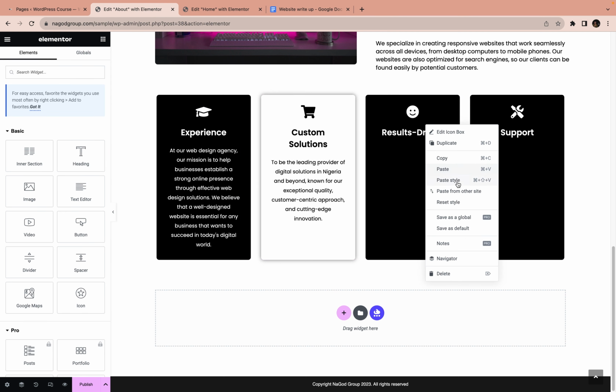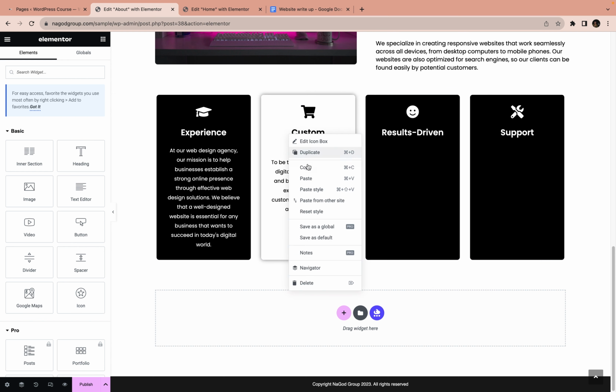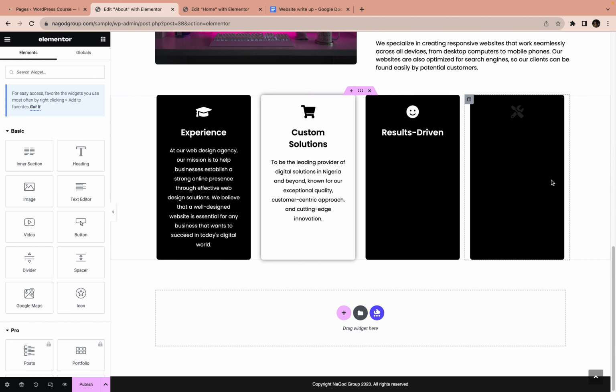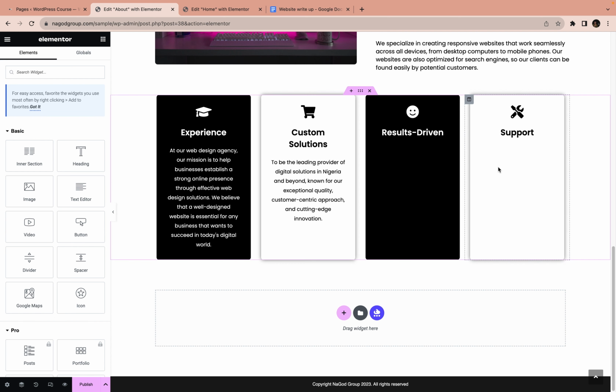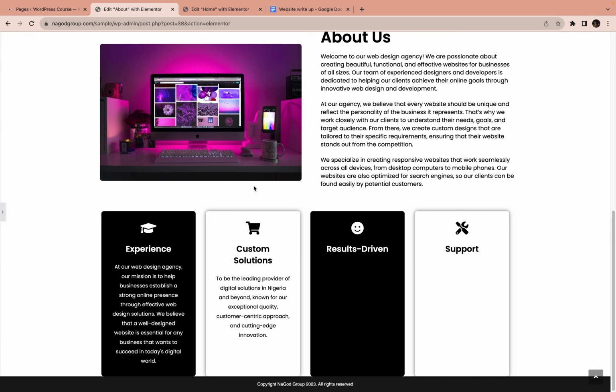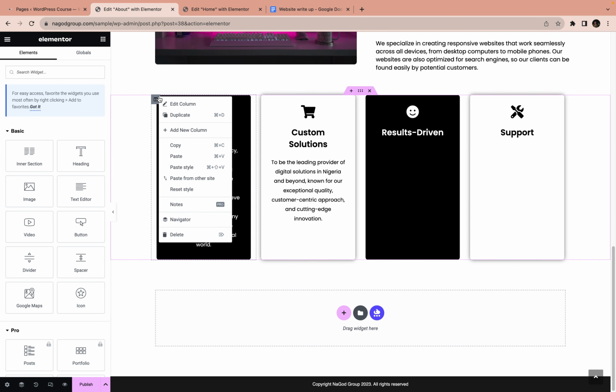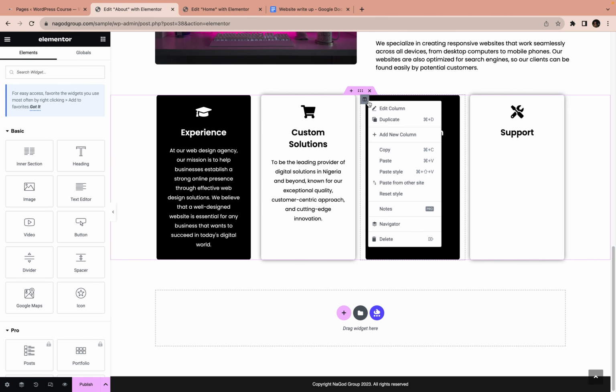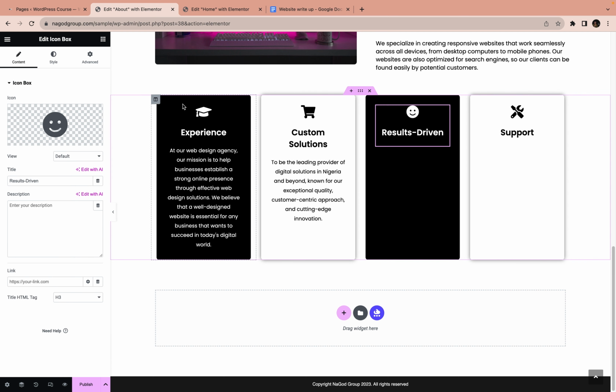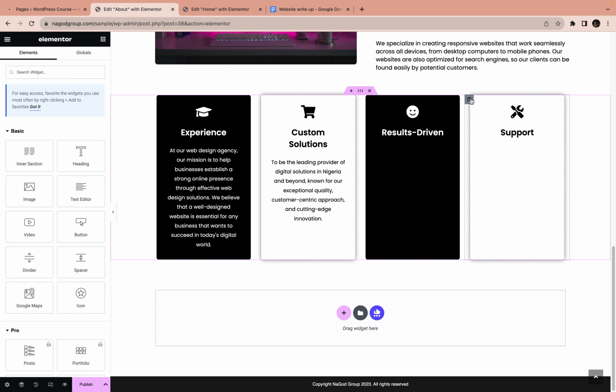This is because I wanted to carry the same thing. Copy, paste, copy, paste. Now I want it to be black, white, black, white. If you don't get this, you can just take your time and go over it again. It's very easy. What I did was just copy this, and then instead of pasting it, I just paste the style. So whatever style this carries, it just reflects on this. Since I want black and white, white here, so I just copied this and pasted the style. So whatever style this carries, this now carries it.